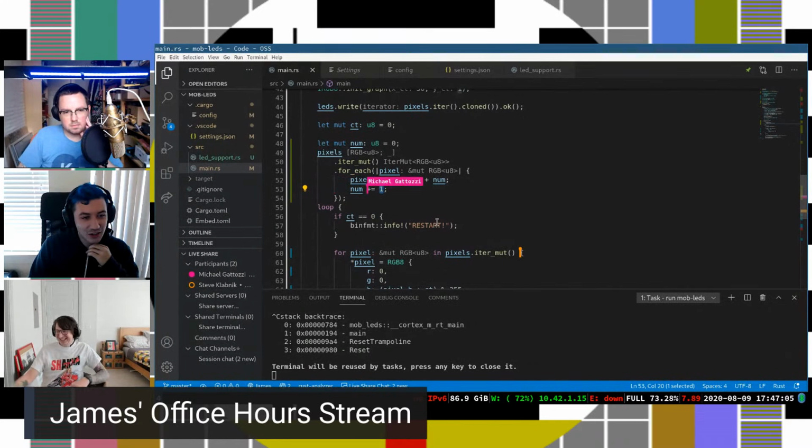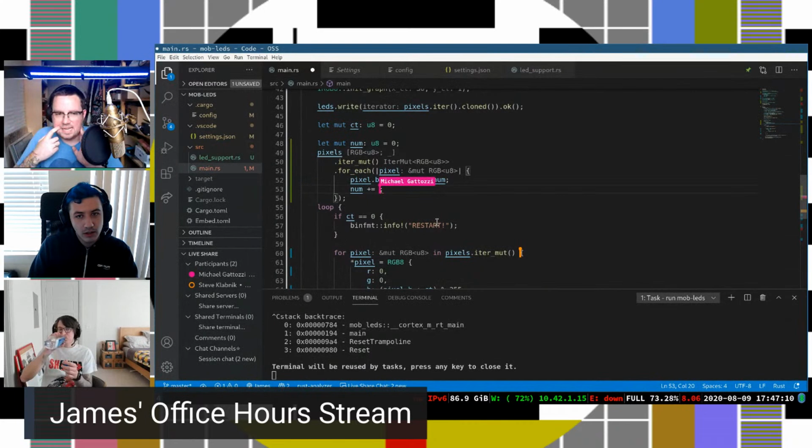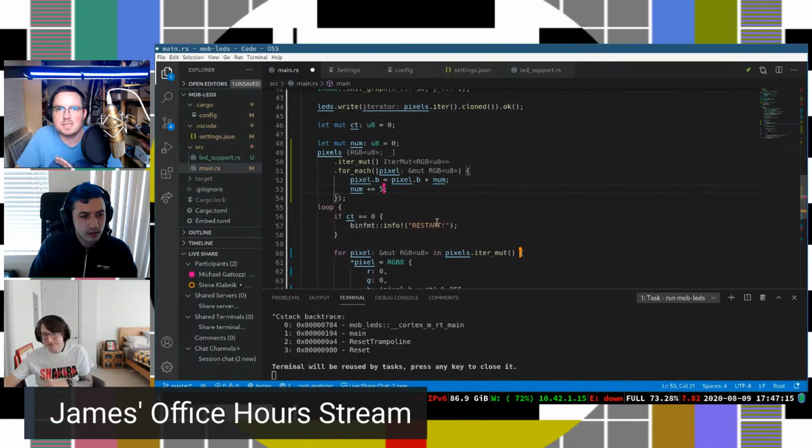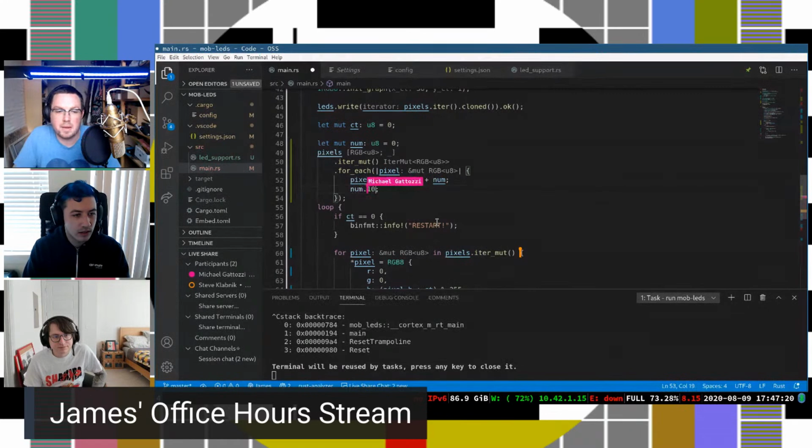Sorry, you might want to make that more than one at a time, just because the difference between one and the LEDs isn't a lot. So you probably want something like 5 or 10. Five. You have 30 LEDs, so plus 10 would be too much, because it would roll over. Although that might be a good thing. Yeah. And we'll do a wrapping add for this one, because we kind of expect it to roll over a bit. All right. Great. Let's try that.